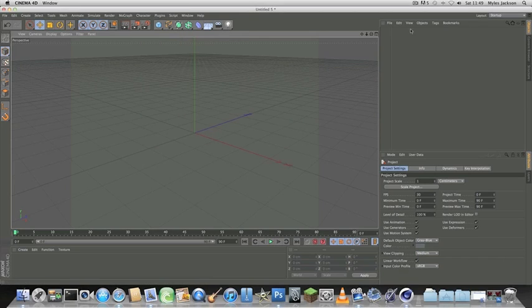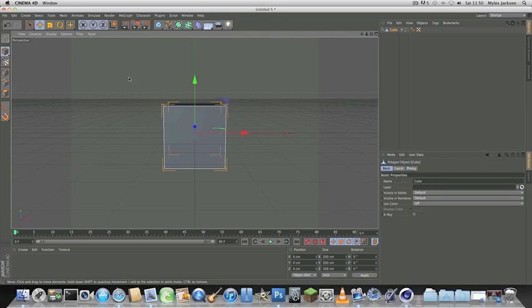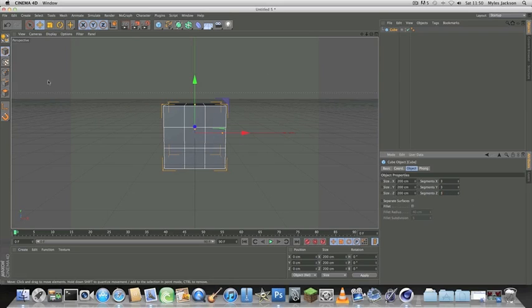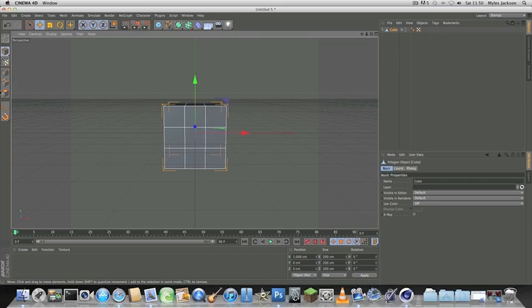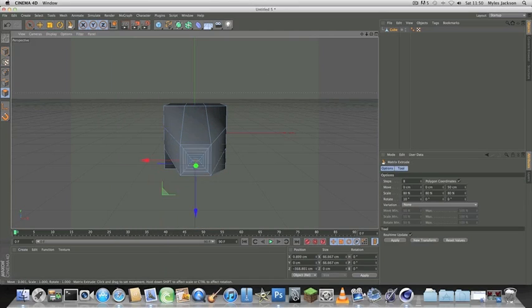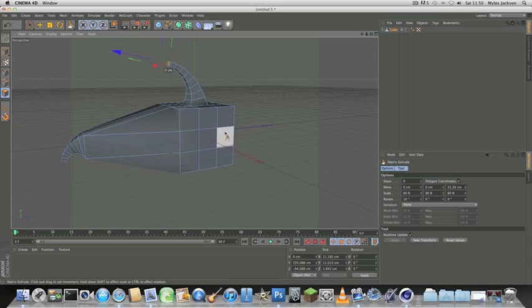Now, if you model something basic, like if you take a cube and just edit it, or just add more segments, that is exactly what I'm going to do. I'm just going to make a basic shape and edit it. And just grab this and extrude some bits, and matrix extrude that, then maybe that like that. It looks a bit random, I know, but you'll see what I mean.